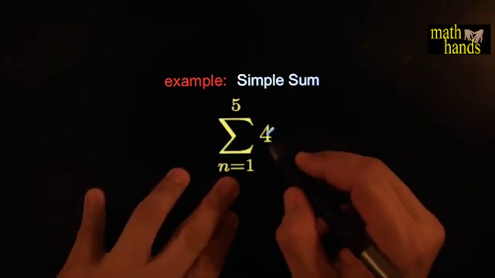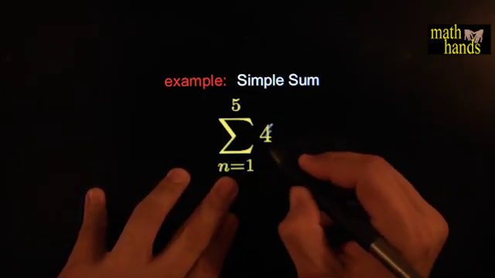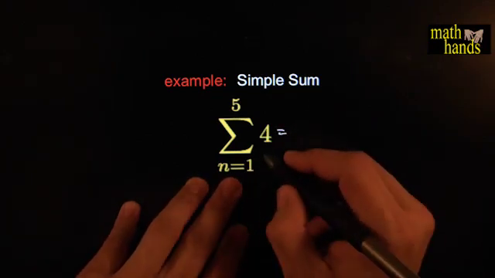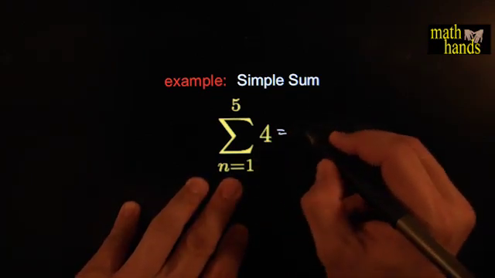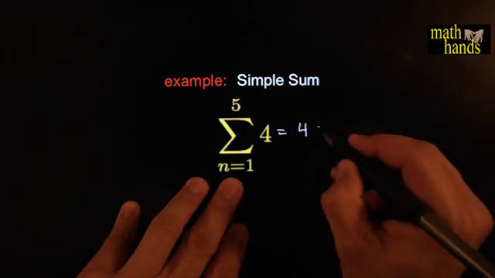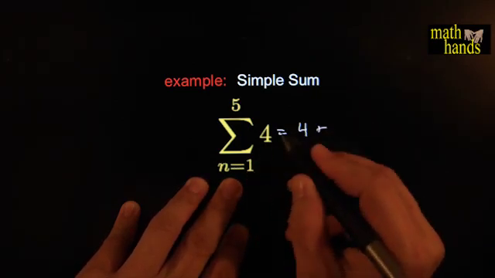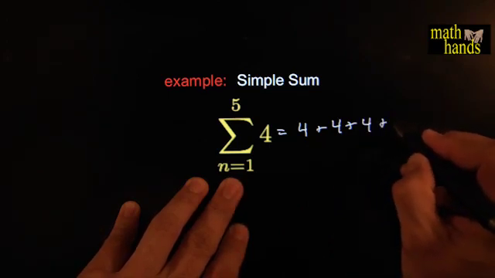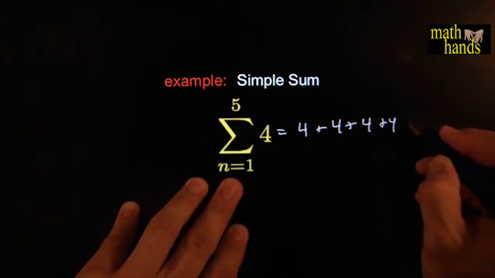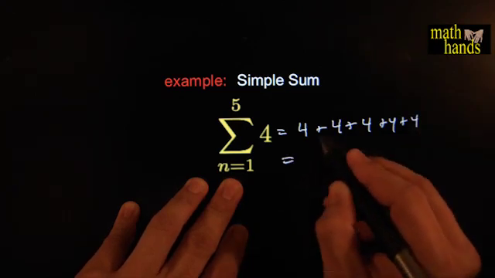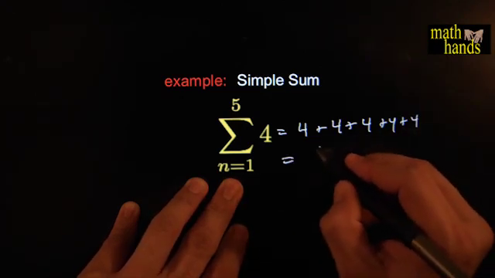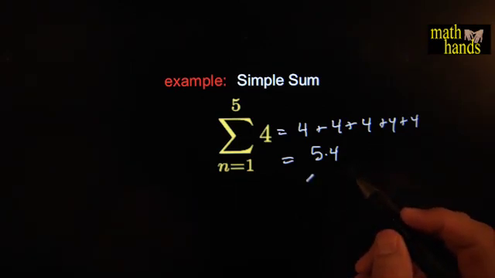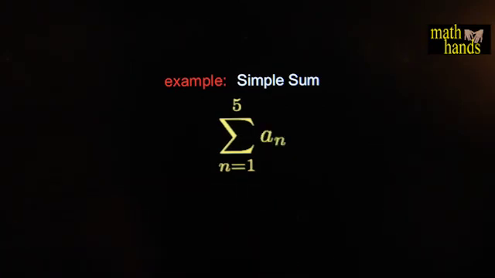What if you had a simple one? What if the index is n, but you've got no n in the expression? Huh? What are you going to do then? Well, same principle applies. Wherever you see n, you plug in 1. Well, I don't see n, so I'm done plugging. N is equal to 2, I would get another 4. N is equal to 3, I would get another 4. N is equal to 4, I'd get another 4. N is equal to 5, I would get another 4. So I'd get a grand total of 4 plus 4 plus 4 plus 4. Okay, I'll do this grunt work. 5 times 4. That would be the grand total. That's too easy. Let's do another one.